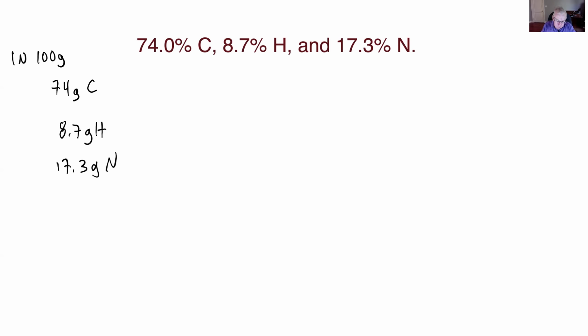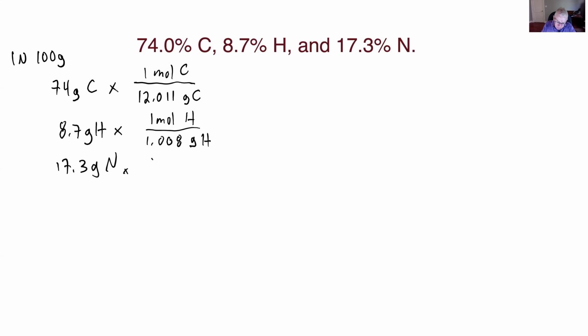I want to turn those things into moles. So for the carbon, this says 1 mole of carbon is 12.011. And again, this is a problem I definitely want to do with all of the decimal places that I can get for my atomic weights. This is one of the very few problems in the early part of this class where it is beneficial to be doing that. These are the hydrogens, so that's 1.008 grams. My nitrogens, a mole of nitrogen is 14.007 grams.